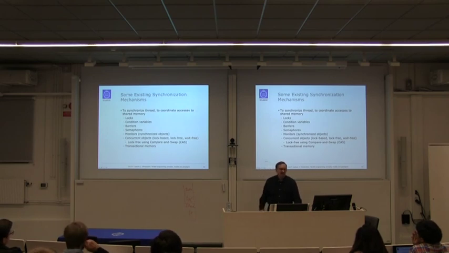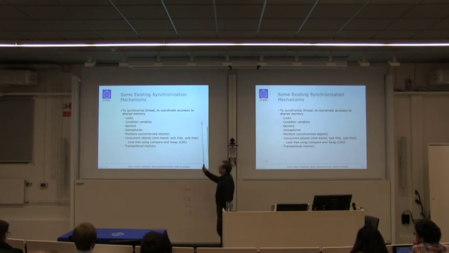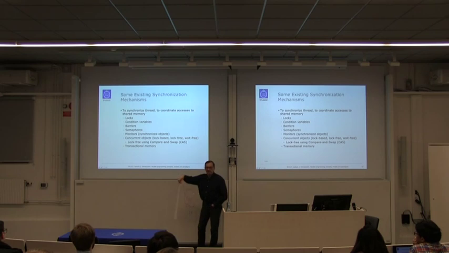Some synchronization mechanisms, because most of the time in this course we will devote to shared memory programming with multiple threads. To synchronize threads and to coordinate access to shared memory, you might be using locks, condition variables. Who knows what a condition variable is? It's in the pthread context, and also in Java, by the way, as wait set. Okay, one third of you.